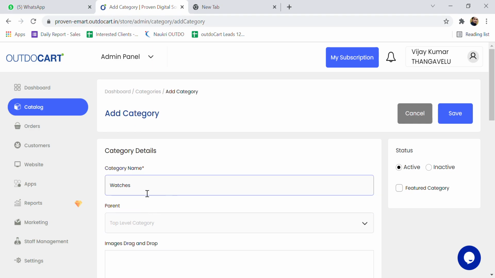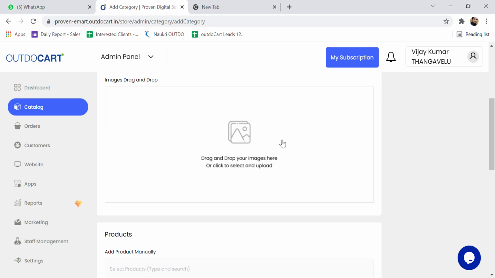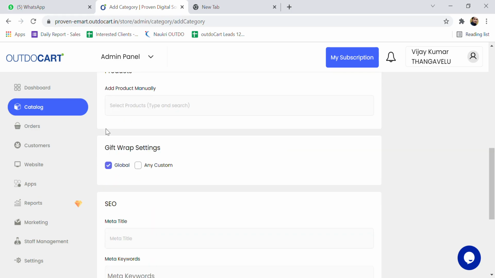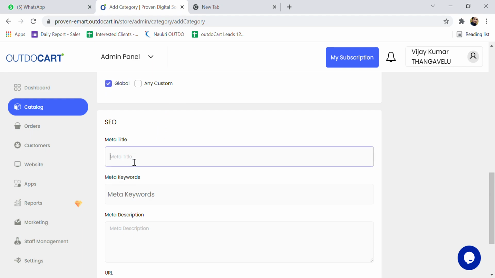So after giving the category name and adding the category images, whatever you have, you can add it here. And also you can go for the SEO option. In SEO, you can start creating the meta title as watches. This is just a suggestion; you can use your own way to showcase yourself and perform better in search engine optimization. You can give different names, but as per my category name, watches, I'm going to give it the same name here, and I'm going to create a keyword also with the same name, watches.